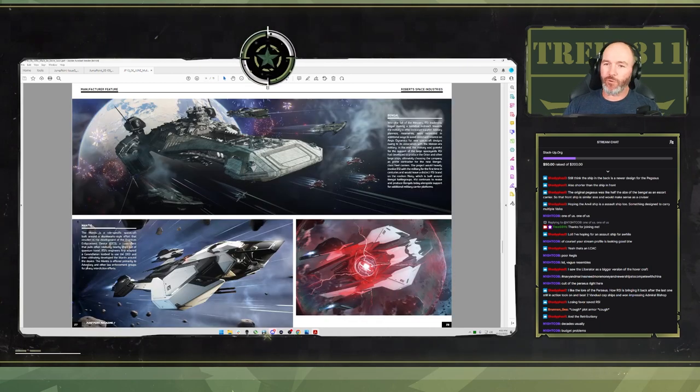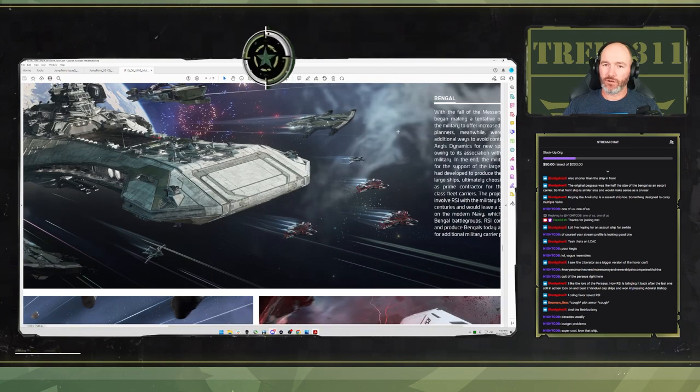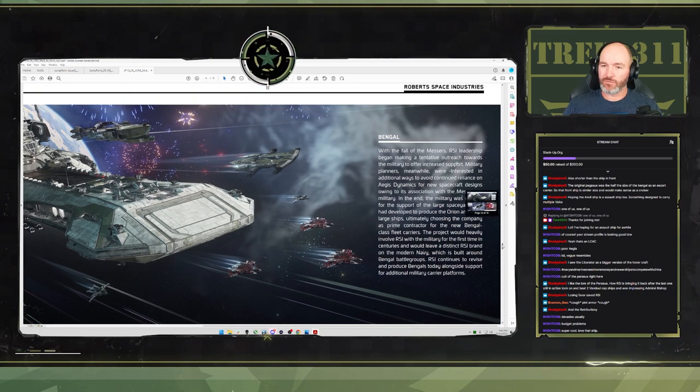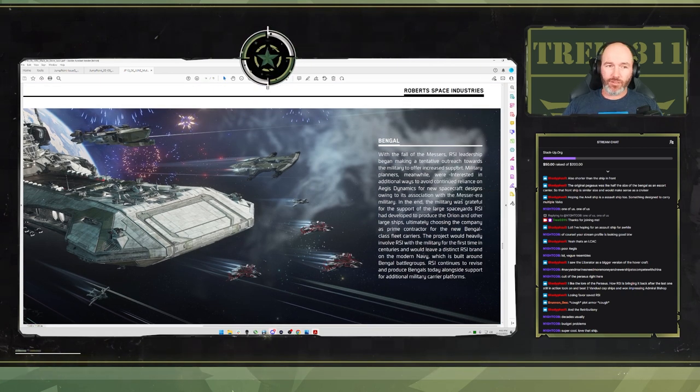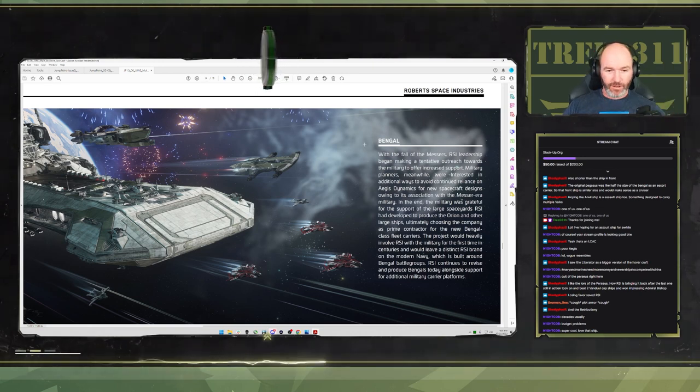Here we go. This is the one we're looking for. And let's zoom in on this part over here, because this is the important part where they're talking about the Bengal. So, like I just said, they have the timeline for all the ships and all the ships in the profile.